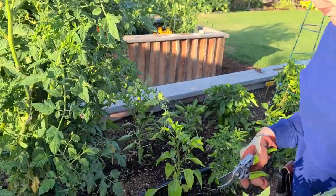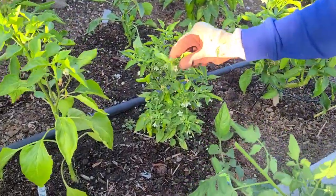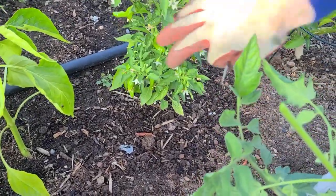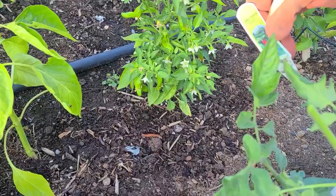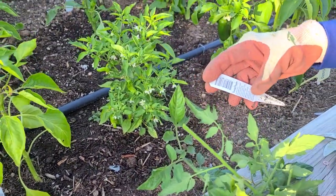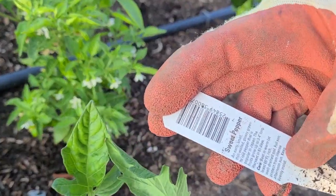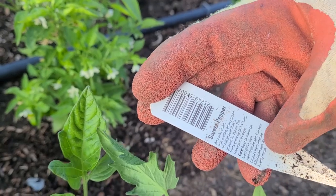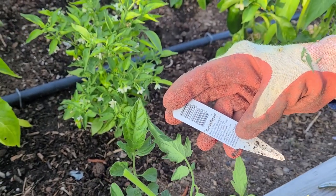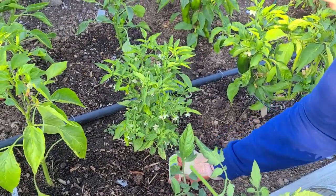Well, let's take a look at the peppers while we're here. This is a new little pepper I'm growing, and look at the amount of, and there's a little pepper on there. These are shishito peppers, a Japanese pepper, an early, small, thin-walled, glossy green pepper that is popular in Japan, with fruit growing 3 to 4 inches long. So we'll see what we think of that.